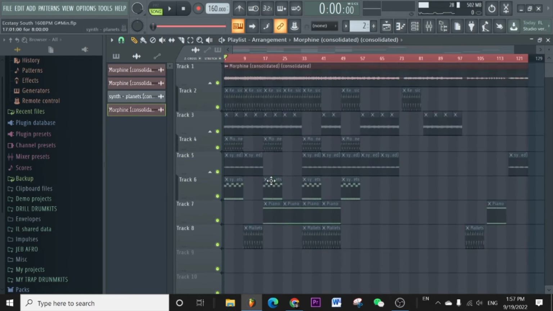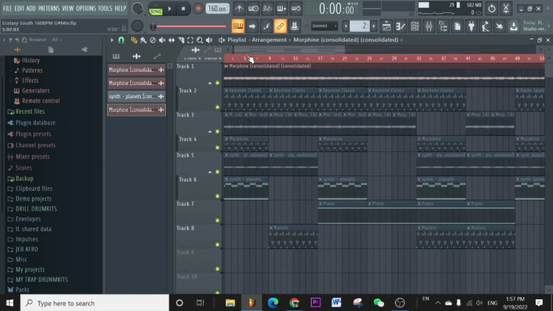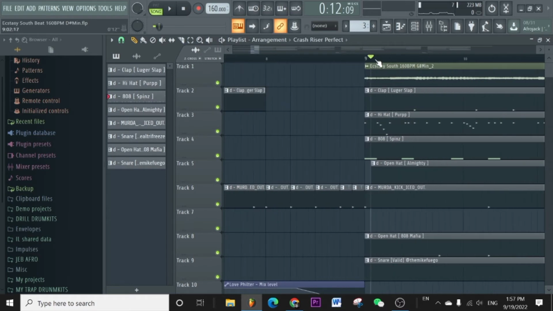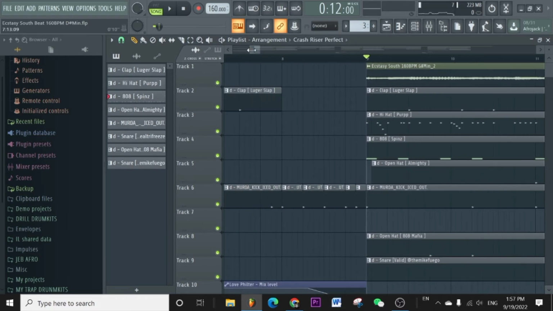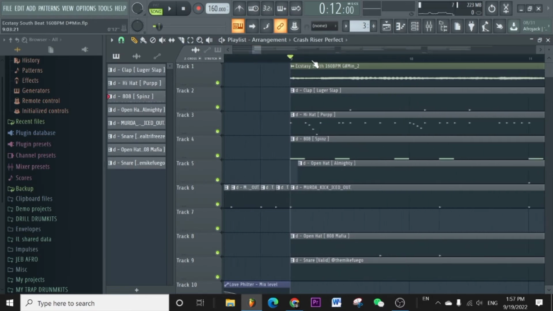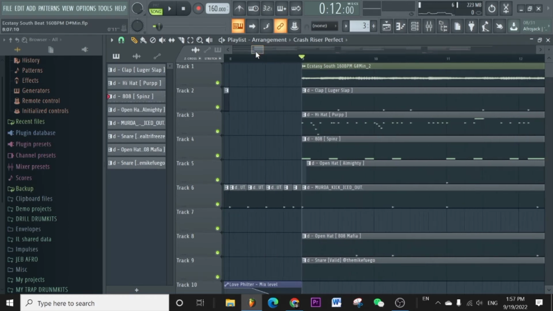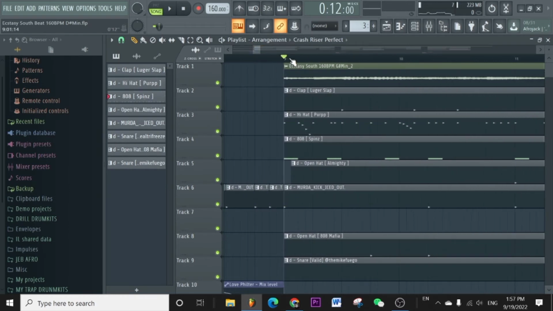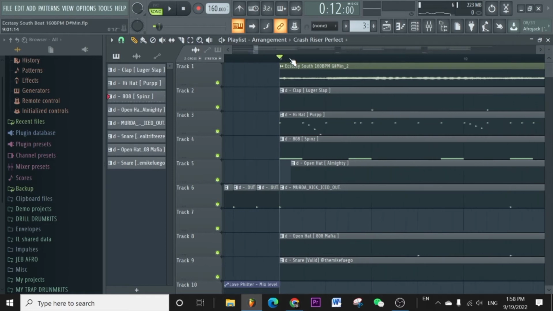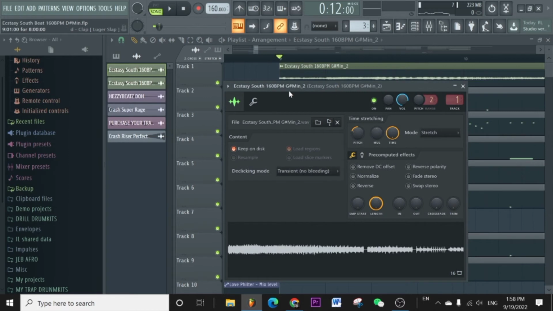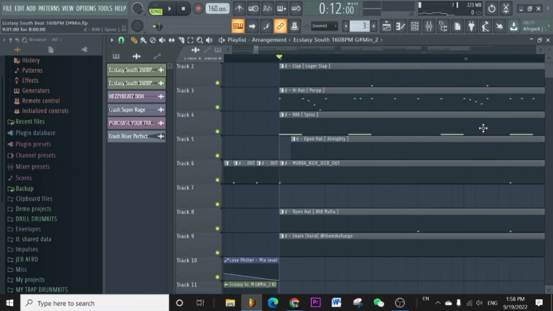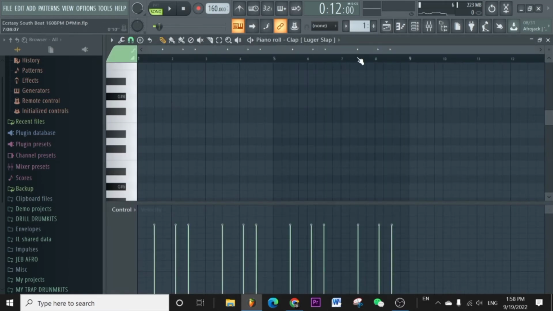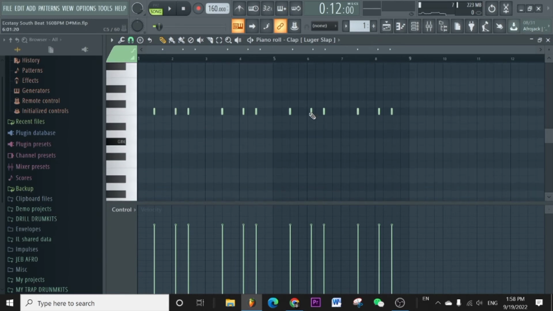Let me show you the final bit and how I added the drums. So first, to add the drums, I knew that my 808s hit harder when they are below the E key on the scale. So I had to pitch down the loop. I took it from G sharp, pitched it down 5. It's now in the D sharp minor scale. And let me show you how I added the drums. First of all, I started with this basic clap.